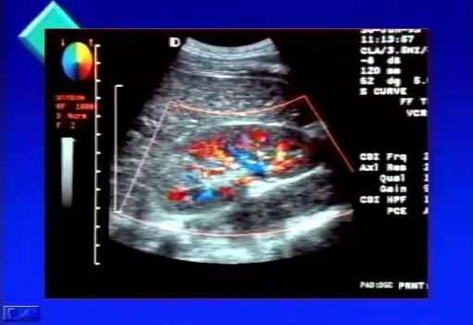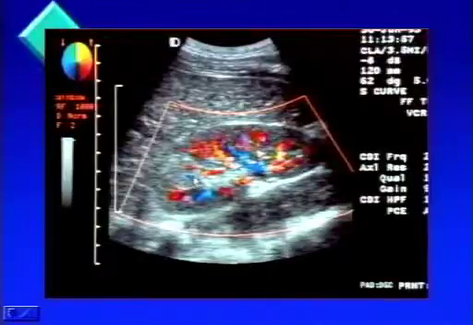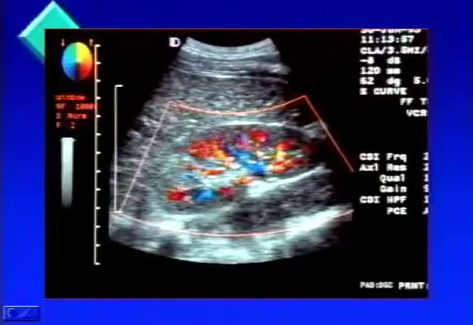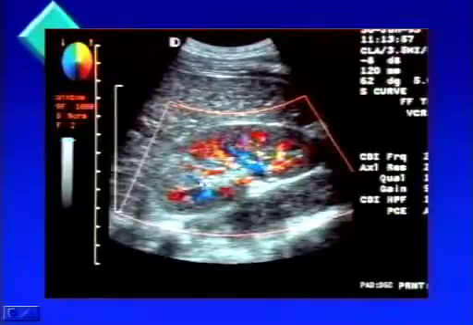And if you look at the angle at which these vessels are coursing compared to our Doppler angle coming in, we're really at about an 80-degree angle to flow there, and so that's the probable source of lack of flow in this area. So what you would want to do in this particular patient is, after you get done evaluating the areas that we can see well from this approach, then come in maybe from a different approach and make sure that you can get good color filling in this area.